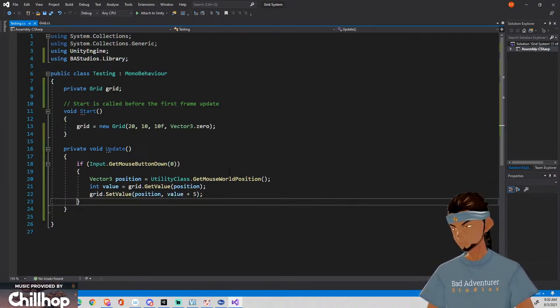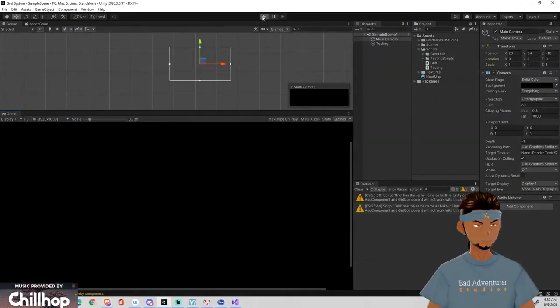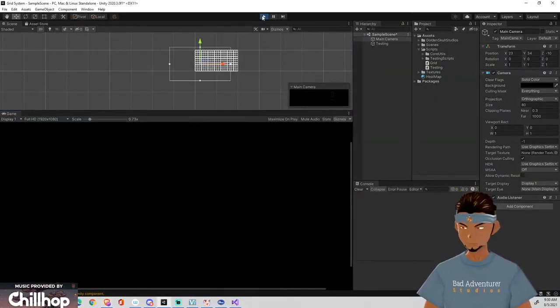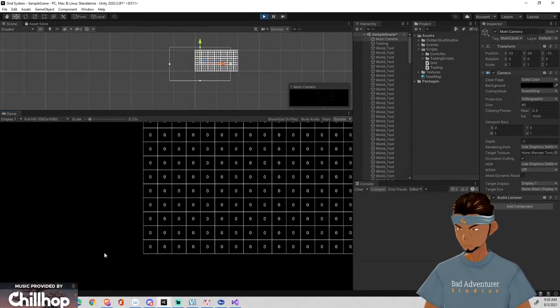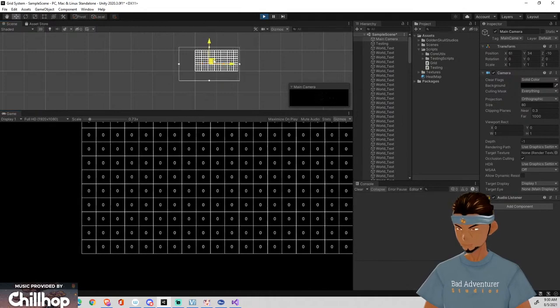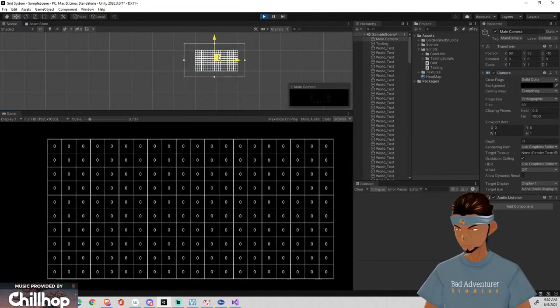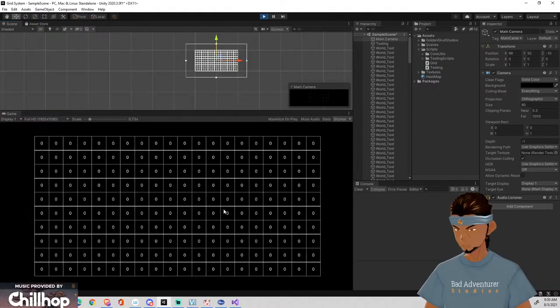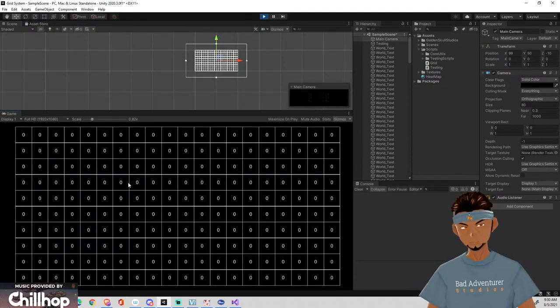Yes. Cool. Okay, here we are in our grid. Now, first of all, if we click outside the grid, you can see that nothing happens. In the previous video, we decided it was best to ignore invalid values in order to prevent our grid from behaving weirdly over on the edges. So if I click here, it does nothing, but if I click on top of the grid, there you go, that one went from 0 to 5, click again, 10, and now keep clicking, and let's see the maximum, and there you go, it's at 100 and can no longer go higher.